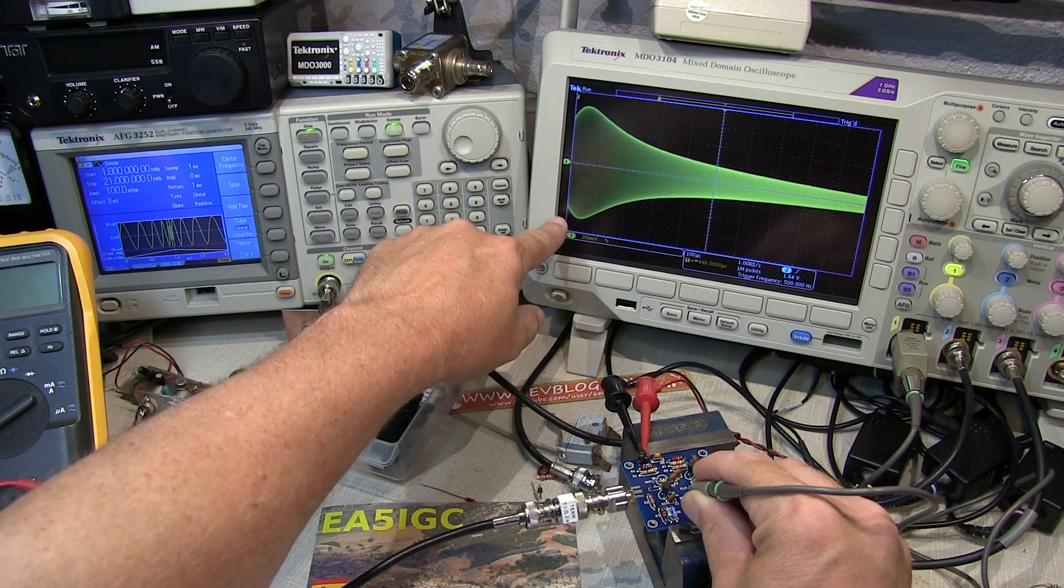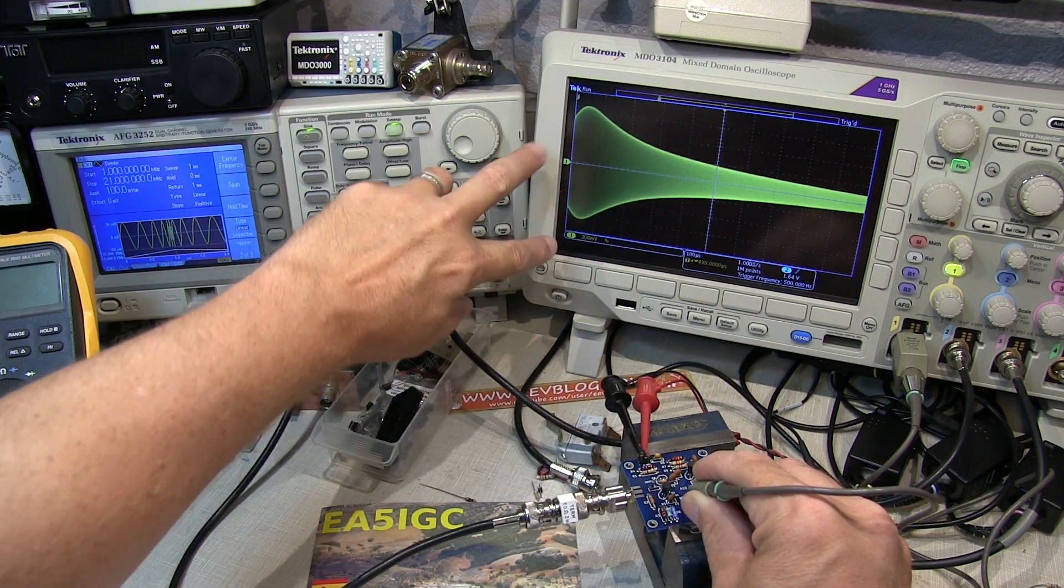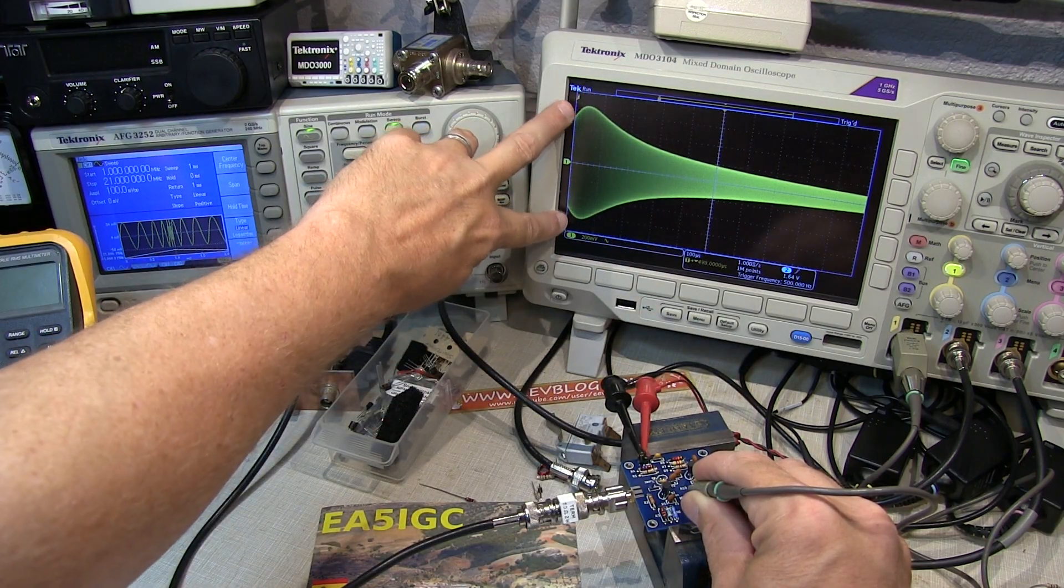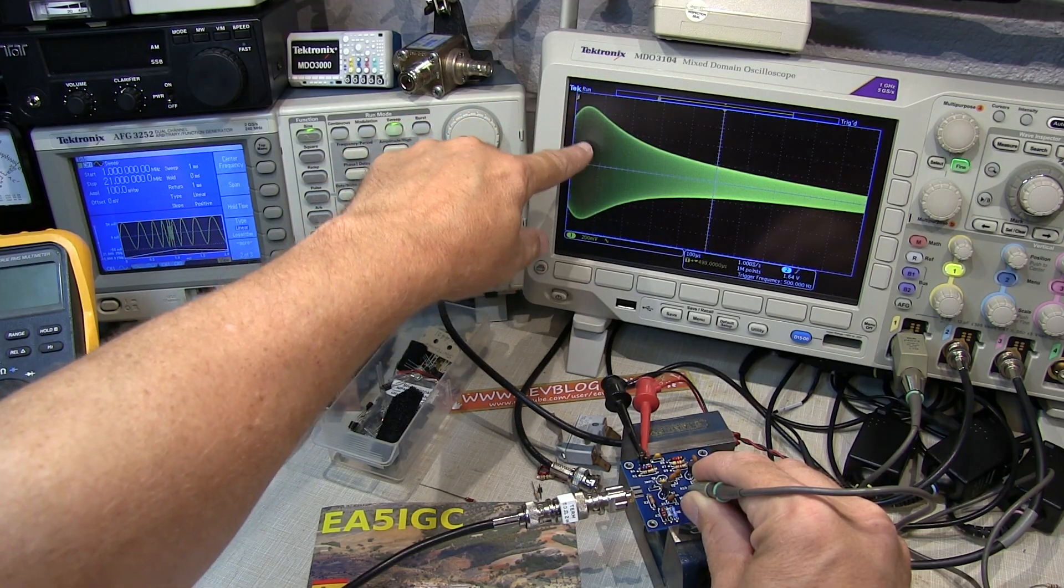And so we can see the frequency response of this amplifier. This is sweeping linearly so again it's 1 MHz then 3, 5, 7. So if we look at the peak amplitude here, it's somewhere around 2 MHz. And it's a little over 3 divisions peak voltage here.